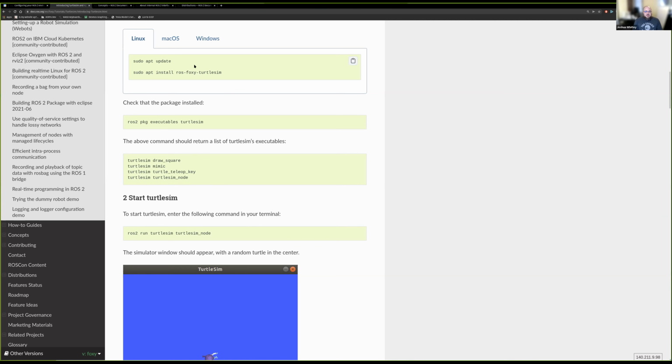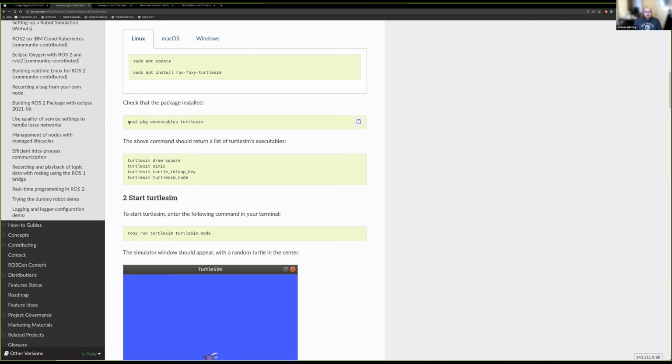Okay, and then once you install the Turtle Sim package, you can check that the package exists and that it has nodes or executables associated with it by running the command ROS2 pkg executables turtlesim. This is where we start to get into the ROS2 commands that you will work with pretty regularly for getting around your ROS2 environment and running and launching things from within packages.